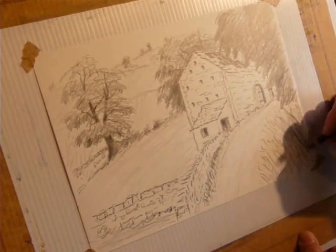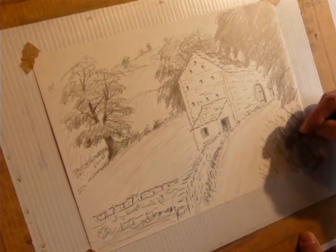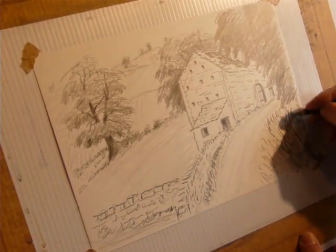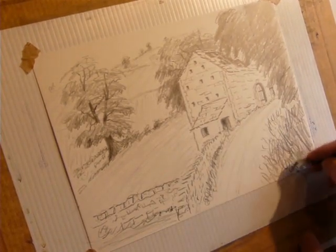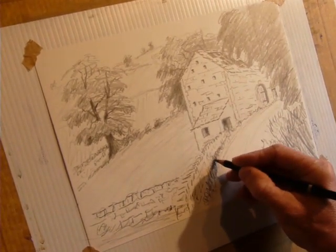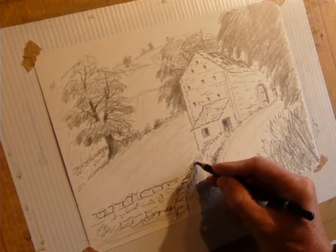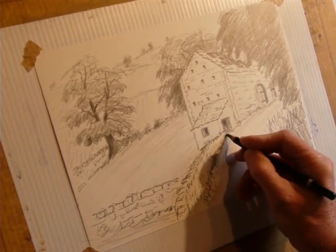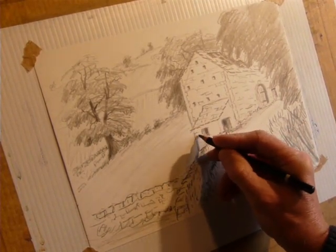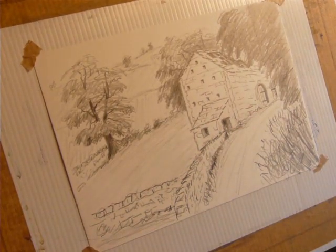Now, this is the only thing that I've not really produced much in the way of tone, so I'm going to add a little bit more tone to that. Lots of spiky areas, particularly as they go up into that light area. There's all sorts going on down there. You know, these sketches, you can really produce some lovely sort of tone effects. Right, that goes away and the brick wall finishes there. That's where the door is. That's good. Just one or two little brick tones there. Good, there you go. So that's really strengthened it.